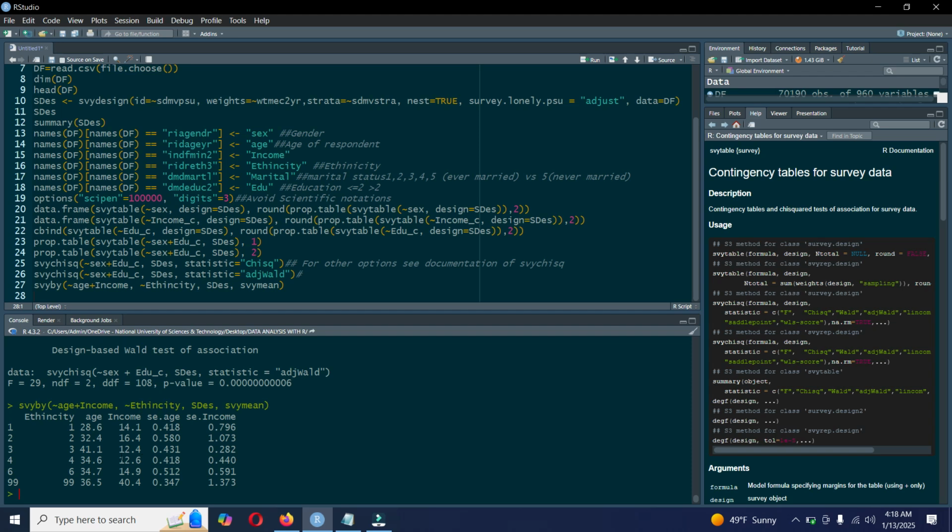This is an interesting thing, as researchers are always interested in producing averages for different subgroups, subpopulations. And the svyby command will adjust the proportions or the means for different cells, for different subpopulations, after adjusting the weights accordingly. That is important.